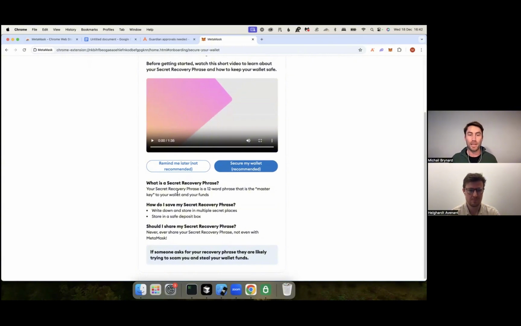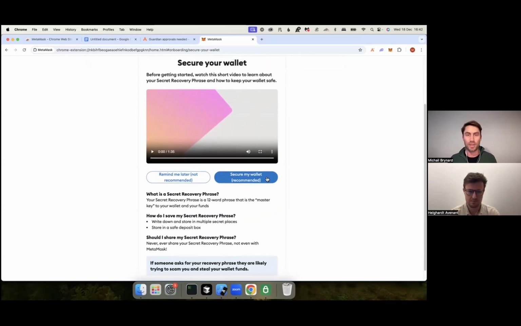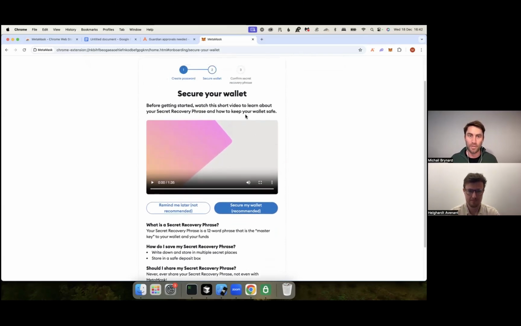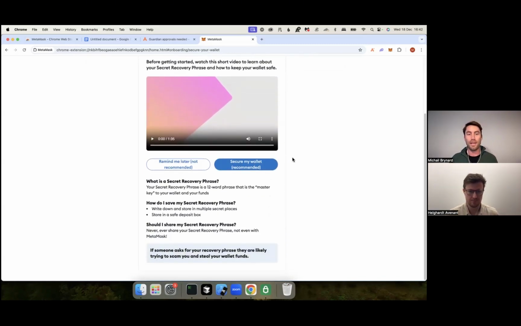And now here is the even more important password, which is your secret recovery phrase. These are the words that you need to back up your wallet. So if you end up losing your computer or MetaMask gets uninstalled, you can use these words to recover your wallet. And now MetaMask gives you quite a lot of info to read through. They're saying, before getting started, watch this short video to learn more about seed phrase recovery. And I assume in this video, they tell you how important it is to keep it safe, ideally write it down, not store it digitally.